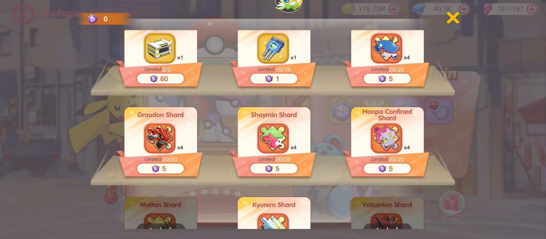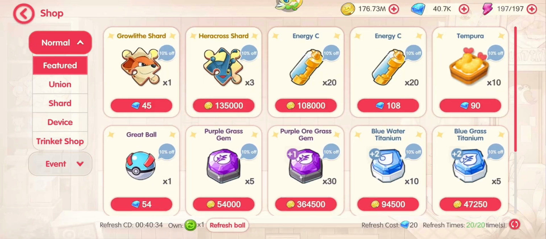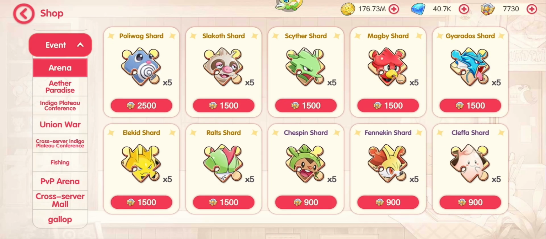And if you're pulling for Lunala, there's also Hoopa in the gacha who can help you build a ghost team around Lunala, because Giratina can already be obtained from the store.